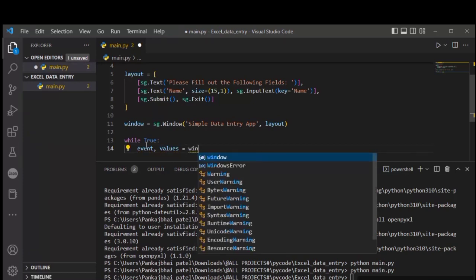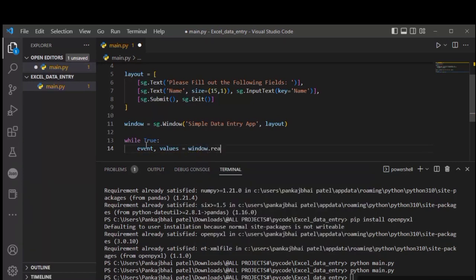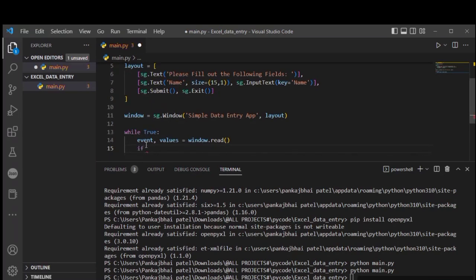For that we'll say event, values = window.read. We want it to read the window. If statements are mandatory for it, because we want it like that. If event is equal to sg.